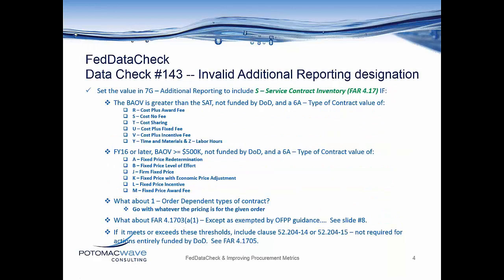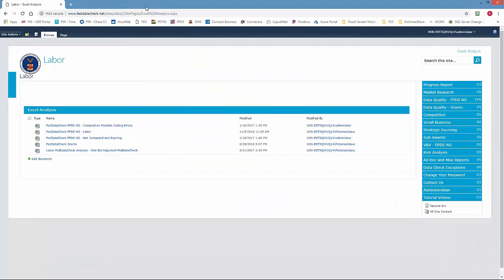Let's look at Fed Data Check 143. So who do we have on the line who is not from OPM or Veterans Affairs? I think we got someone from Justice. Let's see here. It looks like we got agriculture, so I'm going to do agriculture. And let's see what this is all about. Mary, I see energy. Okay, thanks, Mary. Let me check. And if you have a question or comment, please fire away while we're going through this.